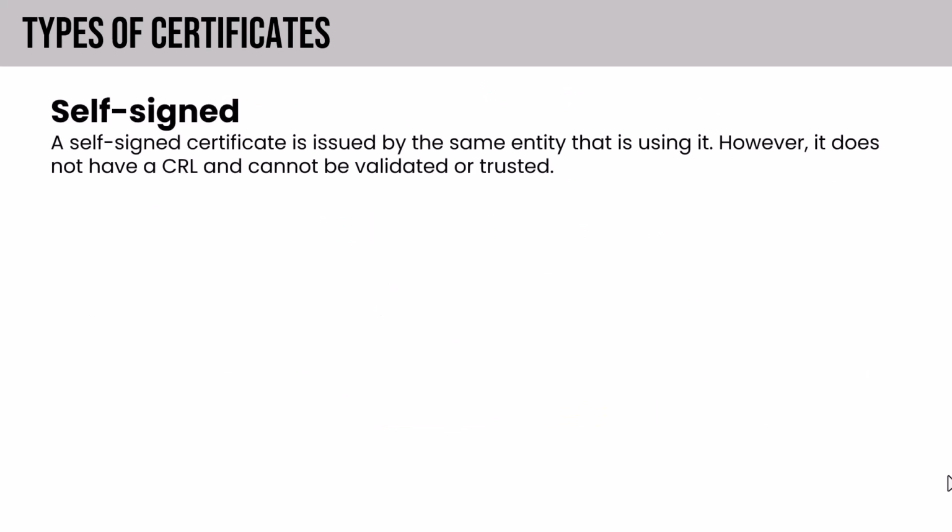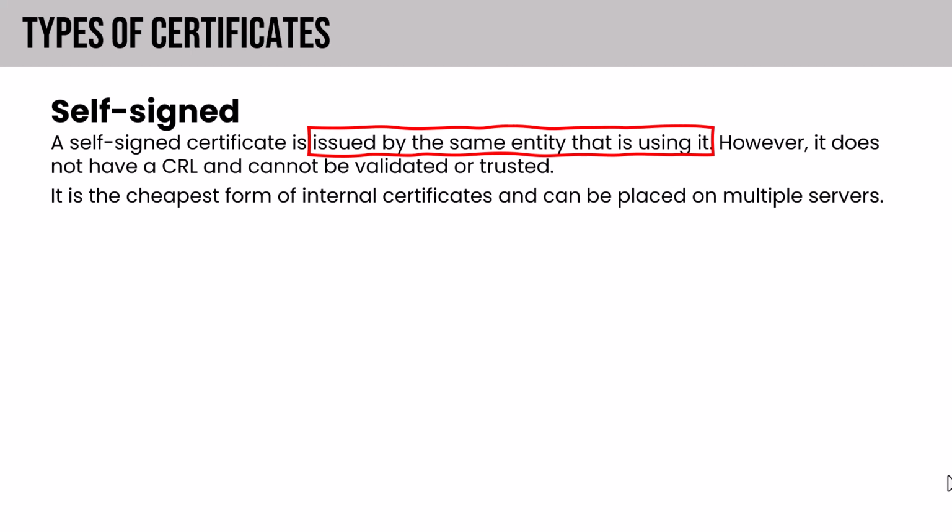Next, we have a self-signed certificate, which is a certificate issued by the same entity that's using it. However, it does not have a certificate revocation list and cannot be validated or trusted. It's the cheapest form of internal certificates and can be placed on multiple servers. You should only use self-signed certificates in test and development scenarios that should never be used for production, generally speaking.